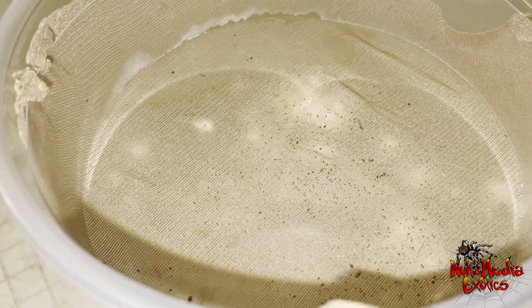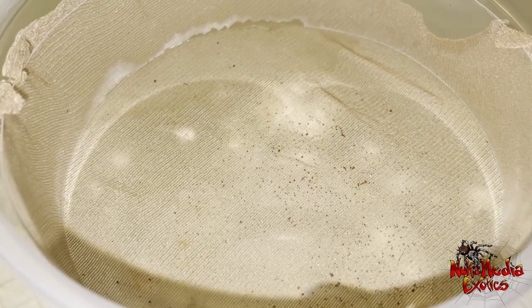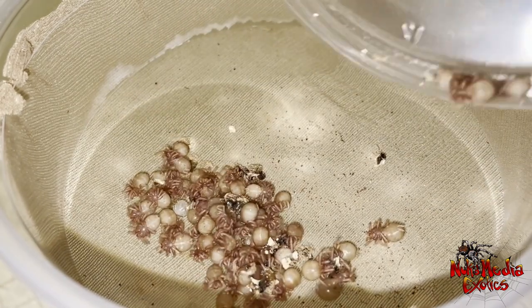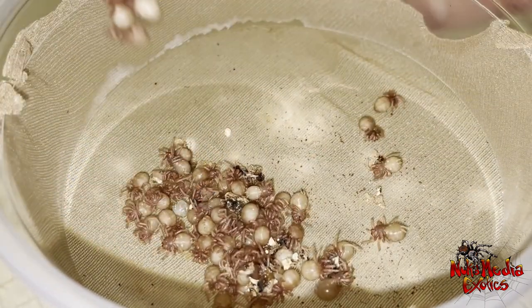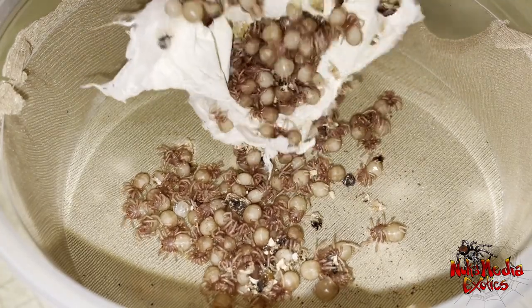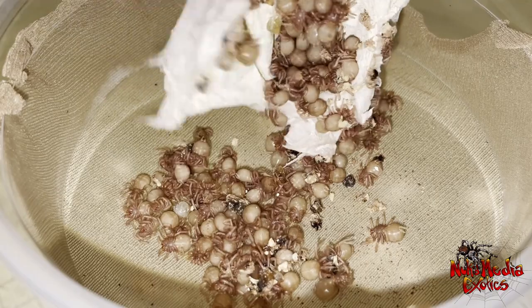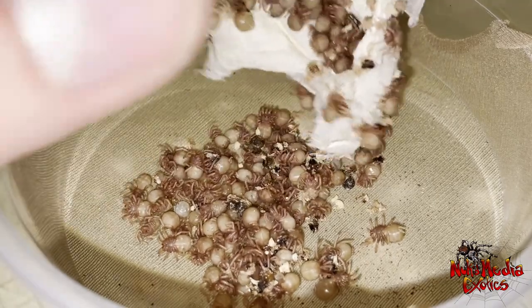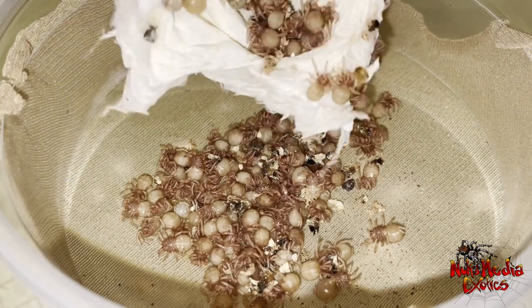And you can see that there's some dark clumps in there. That's one of the reasons that I wanted to open this egg sac up, because those are duds. Those were bad eggs that have started to rot in there. By opening up the egg sac like this and separating them, I will hopefully be saving some that were possibly going to get that contamination and exposure from the rotting ones. Hopefully save them.